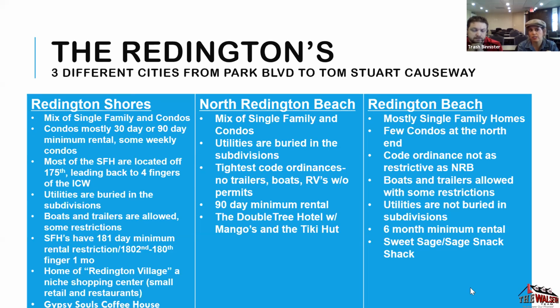Well, one thing to note down there is you have to walk a little bit in some cases to get to beach access. Yes, they're a little bit more hidden. So it's not always a quick walk to the beach. Not quite as easy to get to the beach as it is in Indian Rocks, for example. But out of all the beach towns, it's definitely community right there, a home. Like a primary residence, a neighborhood. It really feels like that, other than maybe Belleair Beach.